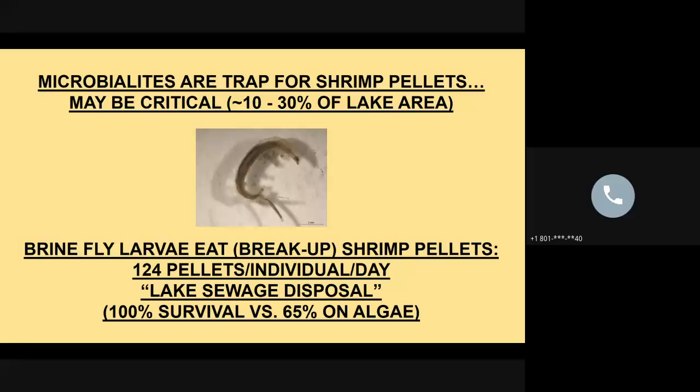Everything we've done in the modeling is based on viridis being the chloroplast. There's also a new paper out by a group in Korea looking at genes that are transcribed in brine shrimp under salinity stress. There are certain genes that get turned off the higher you go in salt, and certain genes that get turned on, and the genes that get turned on in part are the carotenoid synthetic pathways, but other things. So when you see those smaller, redder shrimp at higher stress, they just need the antioxidants because they're having oxidative damage because of stress.